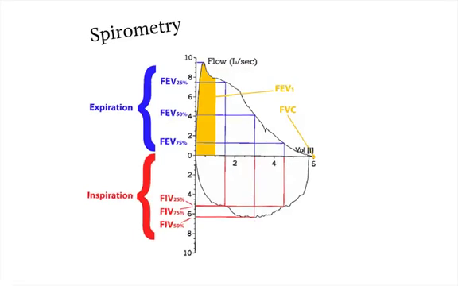Spirometry now. It's a functional respiratory test, done in the outpatient setting usually, but increasingly becoming more common on the wards. And this is a flow volume loop that looks at expiration and inspiration, and it's converted by a computer into flow. So on this y-axis here, we've got flow in litres per second, and on the x-axis, we've got volume.